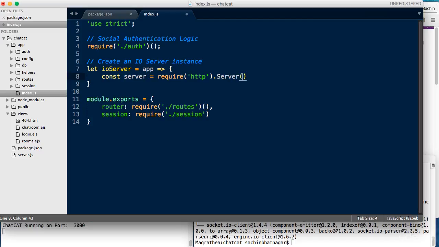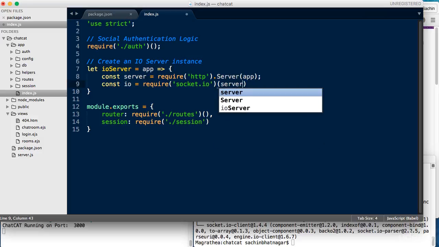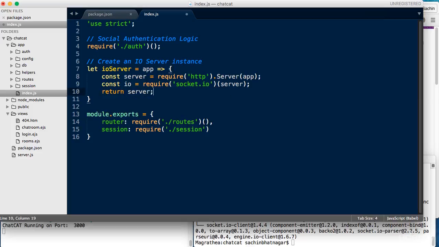We are also passing in the app keyword here, which will let us bind our Express app to this newly created server instance. Once you have this, create a keyword called io and bring in Socket.io like this, and invoke its constructor, binding in the newly created server instance like so. We will then return this server instance. Remember, we will not return the io instance, but the server instance to which io is already locked on. Now let's export this special instance of the server enhanced with Socket.io.